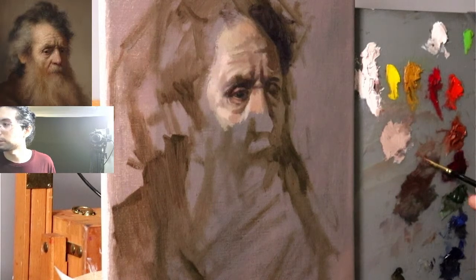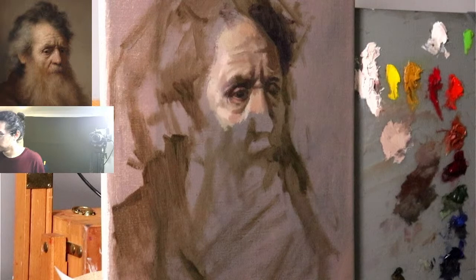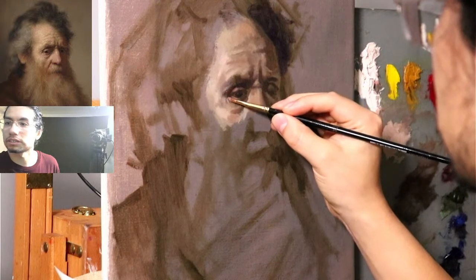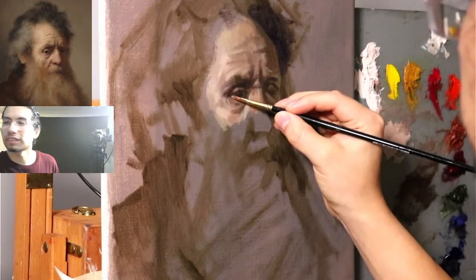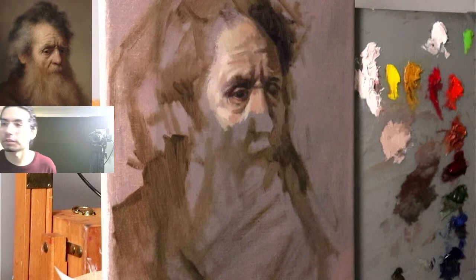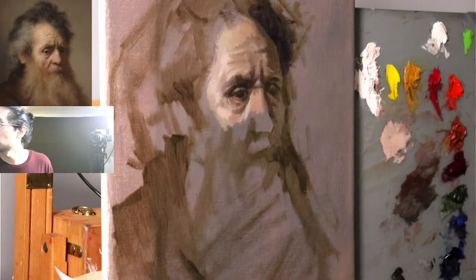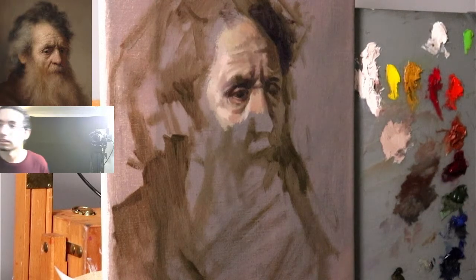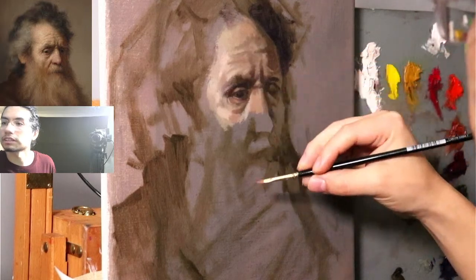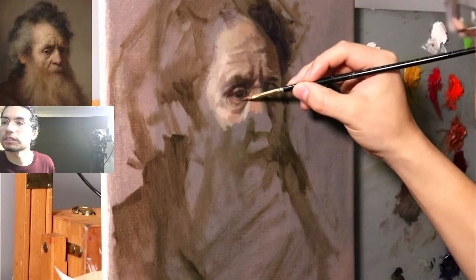The cat's tongue shape, I got that from researching and asking around what Nelson Shanks used. And I always talk about Nelson Shanks. If you haven't heard of Nelson Shanks, he is my superhero. Incredible painter from the 20th century, and he would use these cat's tongue shaped pure red sables.